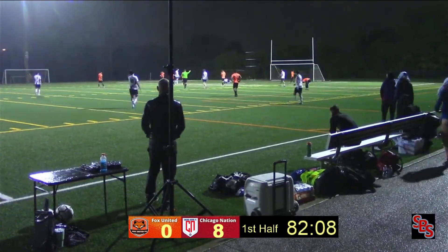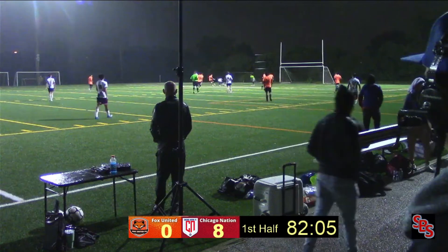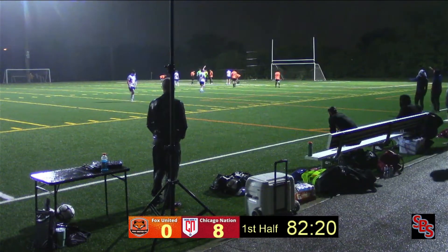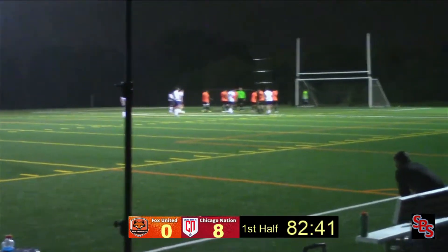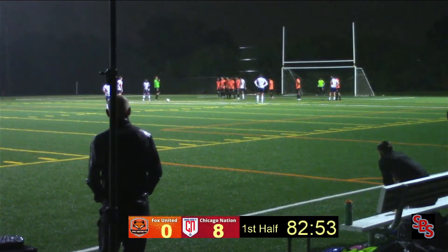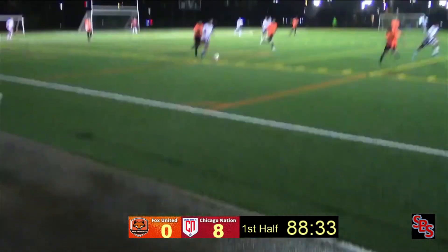Tripped in the box — let's see, they're gonna call it a penalty kick. Or is that outside the box? It's hard to tell. They're trying to say it was outside the box, but I think that foul happened inside the box. It looks like they're lining up for the penalty shot. Wait — nope, it's going to be a free kick just outside the box. That might have been a generous call. Direct kick — they're looking to give it to Hayden, as heard from the coaching staff on the sideline. Hayden with the shot — great save, 88th minute.